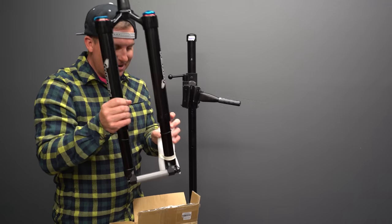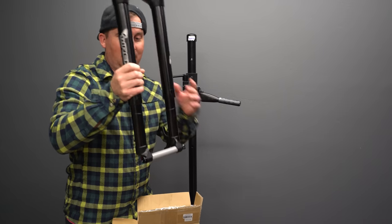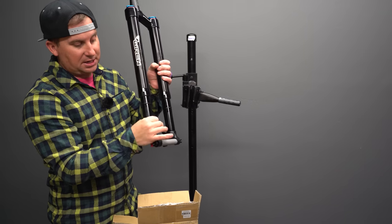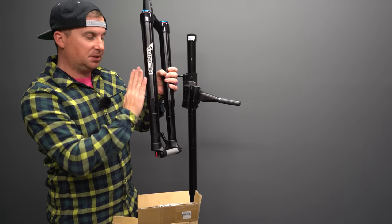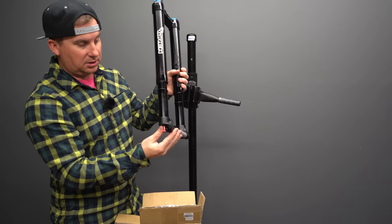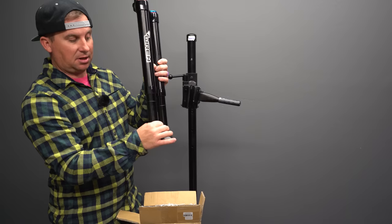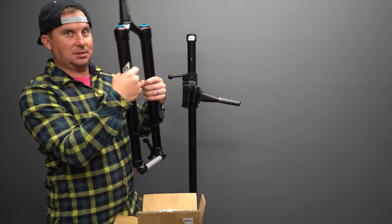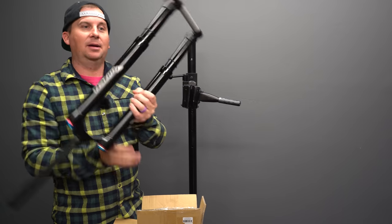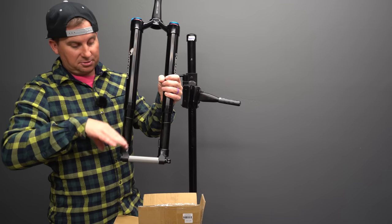So right off the bat, you'll notice this is an upside down fork. It's like a motorcycle. The bigger stanchions are up top and the smaller stanchions are on the bottom. They're keyed with these brass keys to keep them vertical. That means less unsprung weight. So the part that actually moves when you hit a bump is smaller by putting the smaller stanchions at the bottom and the bigger ones at the top. This is how most forks look, the beefy part's on the bottom, but by swapping that, they were able to get less unsprung weight.